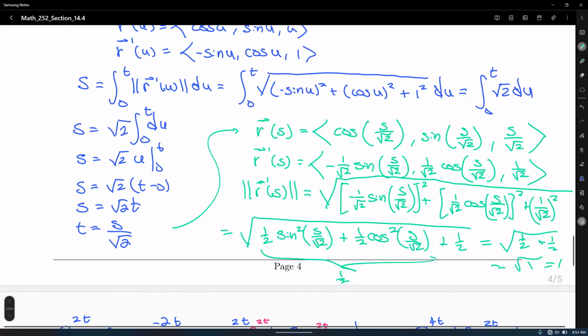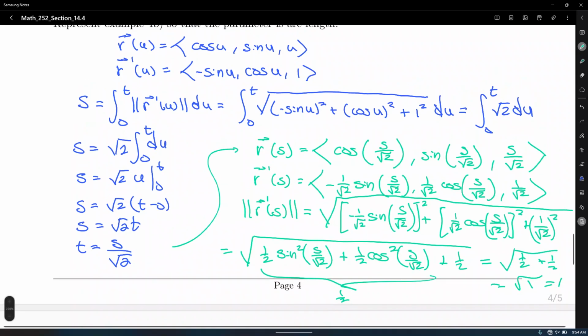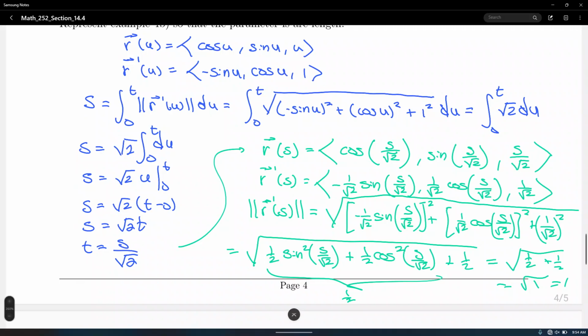So again, in summary, vector valued functions have been seen as the position of an object at different times, but that's not the only parameter. We can reparameterize the situation, instead of monitoring different times, monitoring different distances instead, and that is by changing the parameter to the arc length parameter. All right, so let's have a look. That's the end actually of section 14.4.